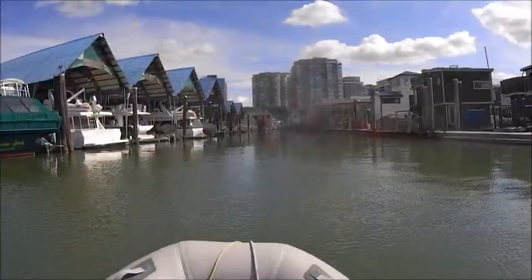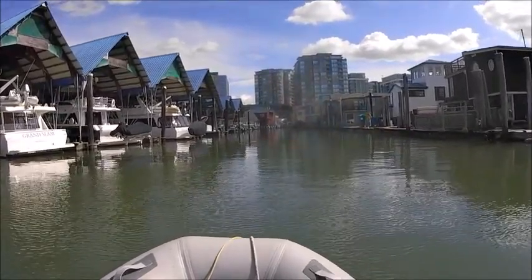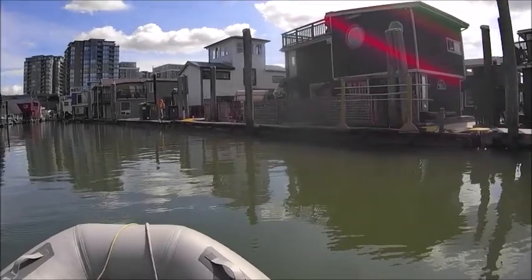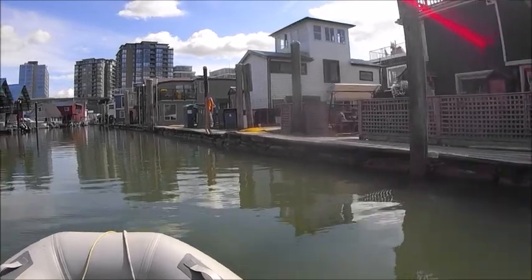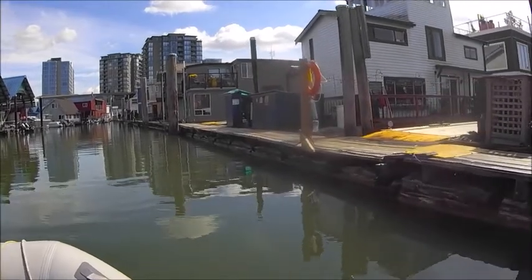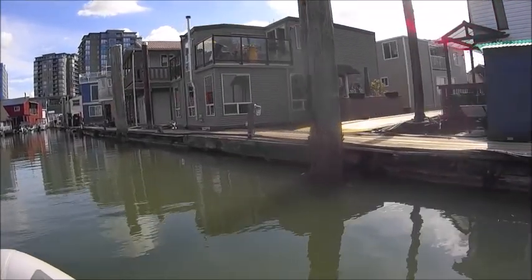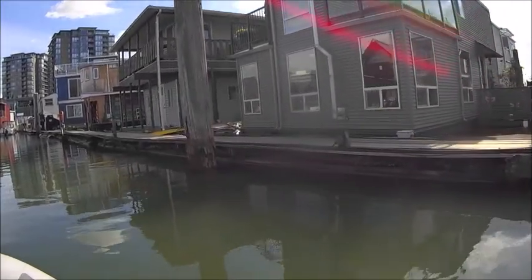Coming down this channel, you can see on the left side some boathouses, obviously for protection against the winter snows and rains, as well as UV protection from the sun. But on the right hand side we do have a bunch of what are referred to as float homes. Usually these are built on barges. Sometimes they're set up with foam blocks on the bottom or concrete blocks that are hollow on the inside. These will range anywhere from 2-story all the way up to 3-story. They have heaters on board and are quite comfortable on the inside.